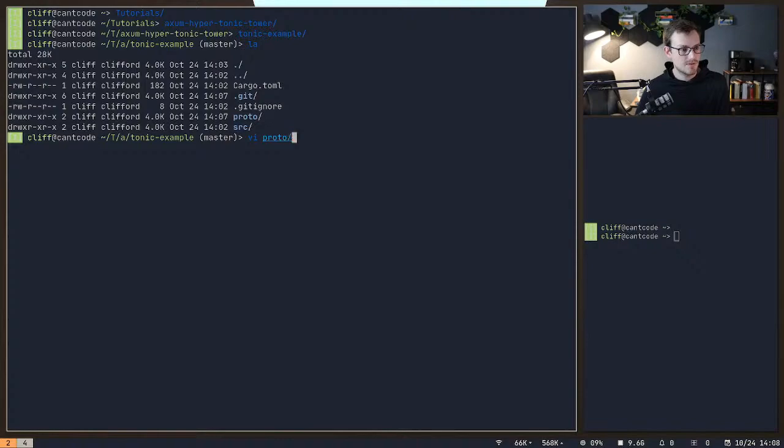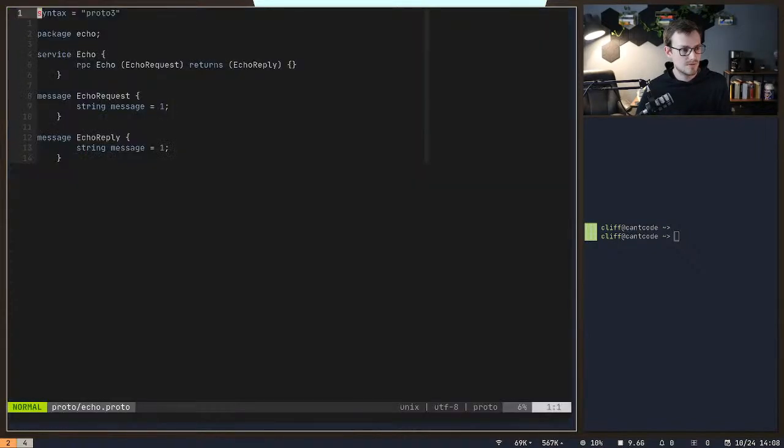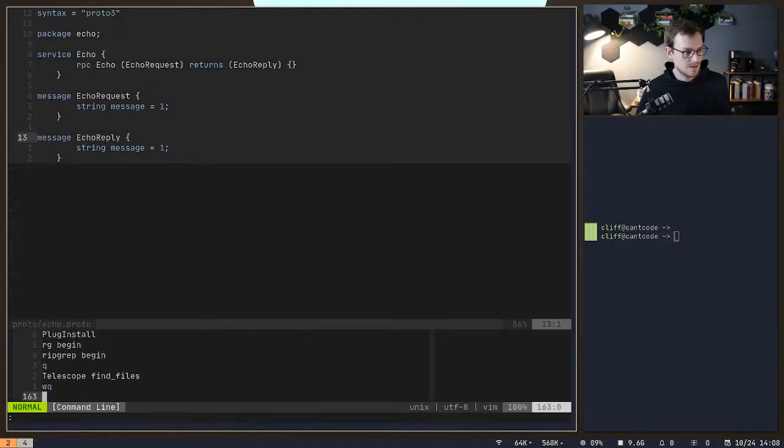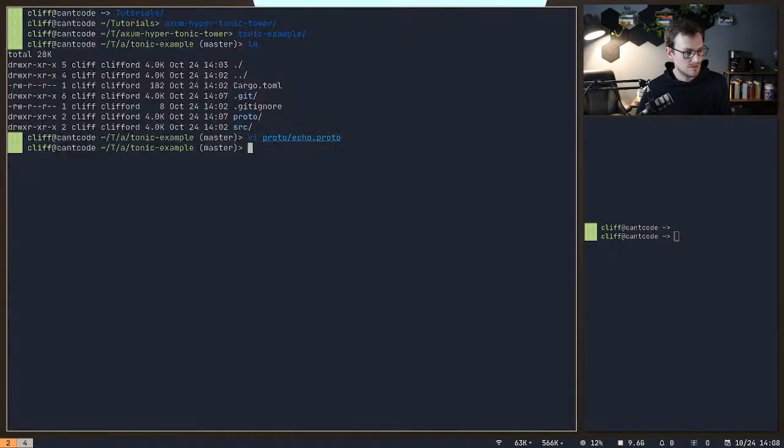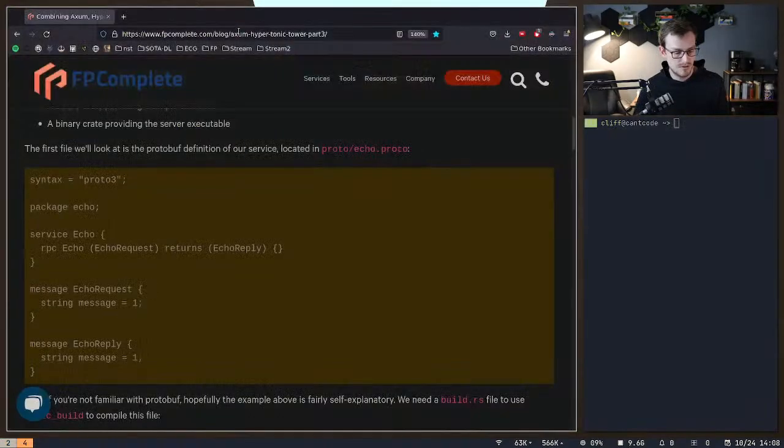We just made this file. Right, so I don't know what any of this does, but we're gonna find out. And my nvim is not working correctly, so that's where we're at today.